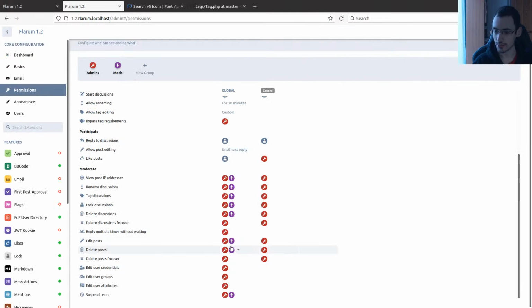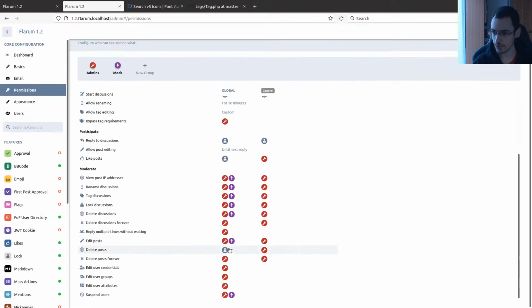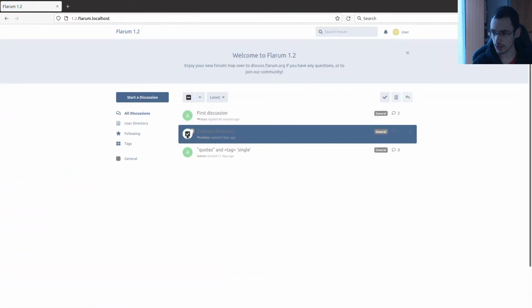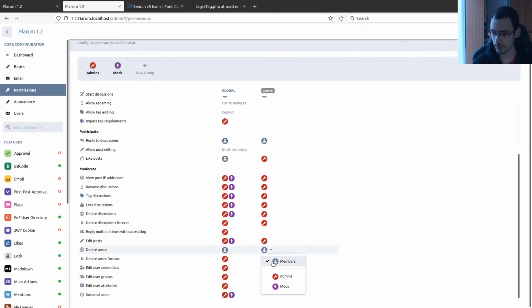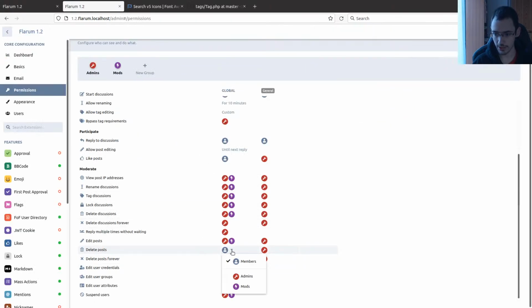If I give the permission globally, no, they still don't see it. It is supposed to show up now because everyone can do it. So something's not going right. Here I'm supposed to show it as well, but it's not working.